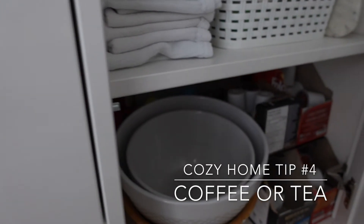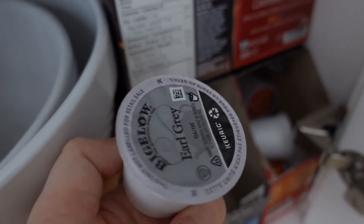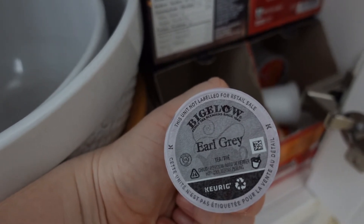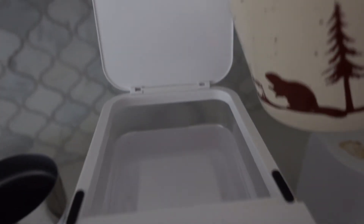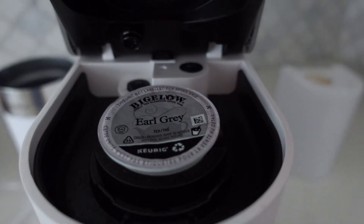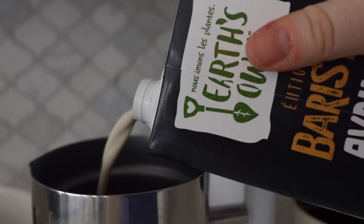Another thing I love to do is make coffee or tea — and bake things too, which always makes the home feel super cozy. This afternoon I'm going to make myself an Earl Grey tea latte. Just the act of drinking something warm and having a warm mug in your hands is cozy in itself. Also, the smell when you're brewing coffee is just the best smell. My eight-year-old Wes often says, 'Mom, I wish coffee tasted as good as it smelled.' Brewing a cup of tea or coffee instantly makes your home feel a lot cozier.